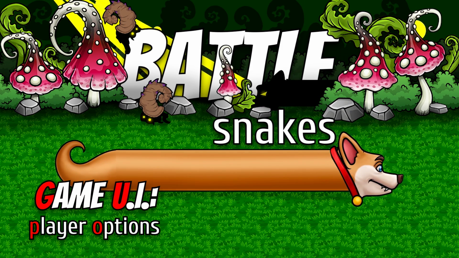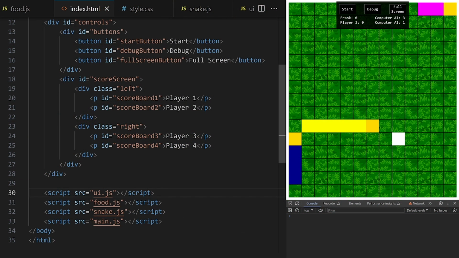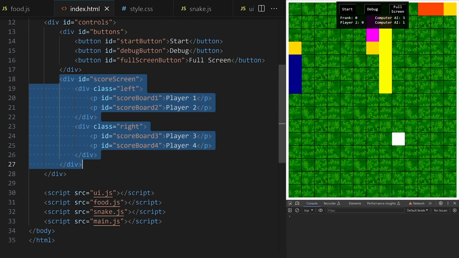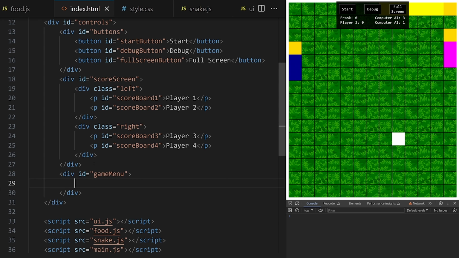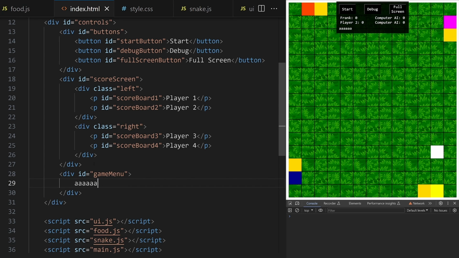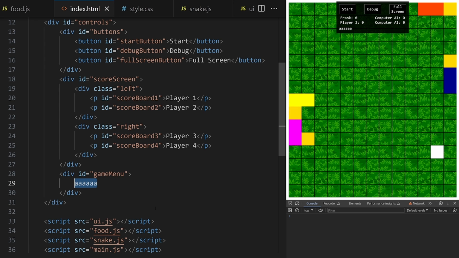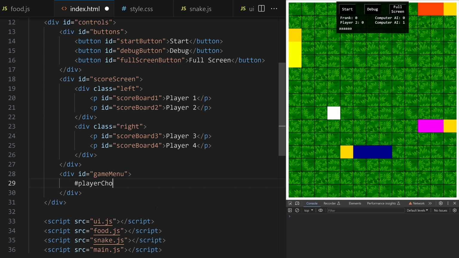The main controls panel will have a third main block. We have buttons here, score screens here, and the third part will be the most fun. I will call it game menu, for example. It will allow us to rename our players, assign them different control schemes, and choose the graphics, what snake character they will be. I'm giving you a variety of different snakes with this project, from sausage dogs to crawling carnivorous plant snakes. This block will also contain some status messages.